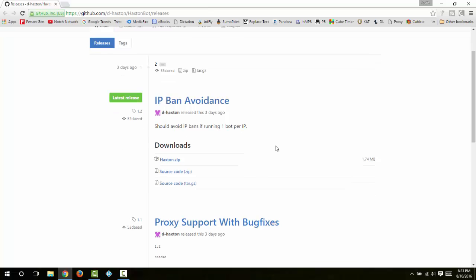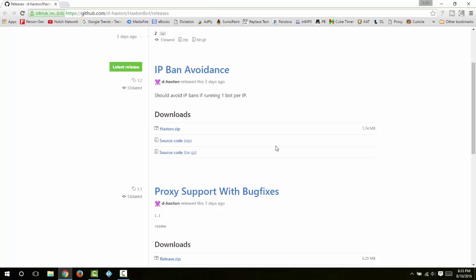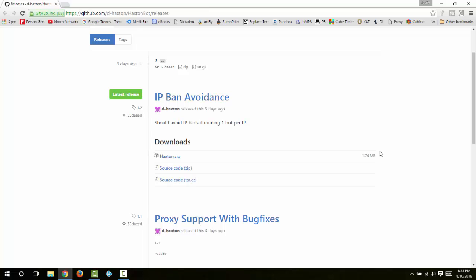So this is a different kind of bot, because it's just an XP bot. It's not meant for you to get the best Pokemon. I guess you can sort of configure it so it does stuff like that, but it's not for catching Pokemon, okay? It's just for XP gain. It gains you a lot of XP.